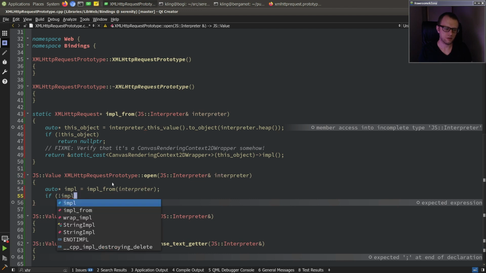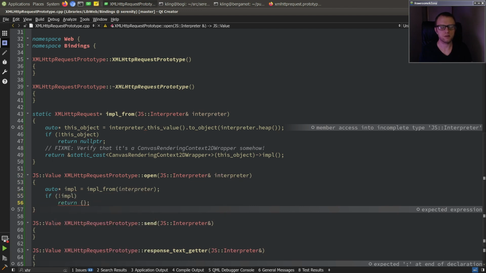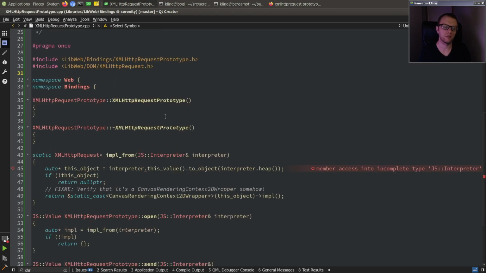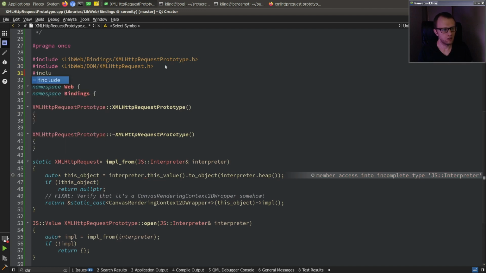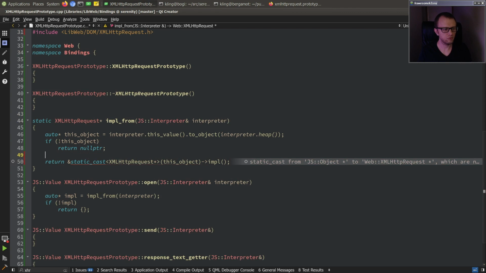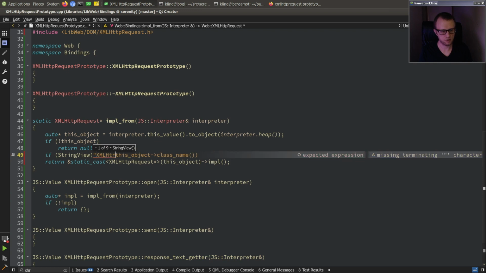And then if there is no impl, then we just return this, because if there's no impl, that means that we just threw an exception whining about the lack of an impl. So we need libjs interpreter, and we need to cast to XHR, and I think we are gonna do verification in a very cheesy way here. We'll just say string view of XMLHttpRequest wrapper.